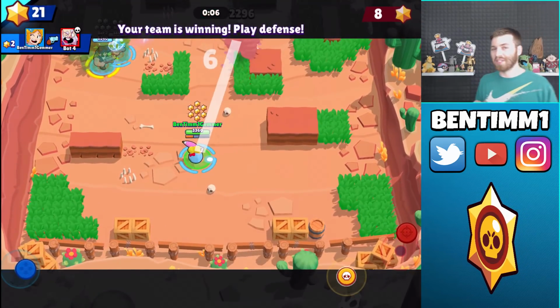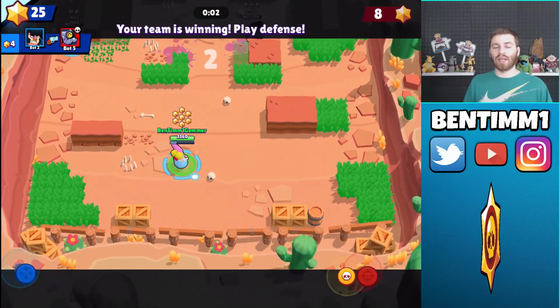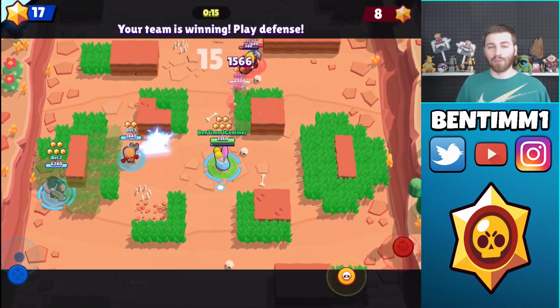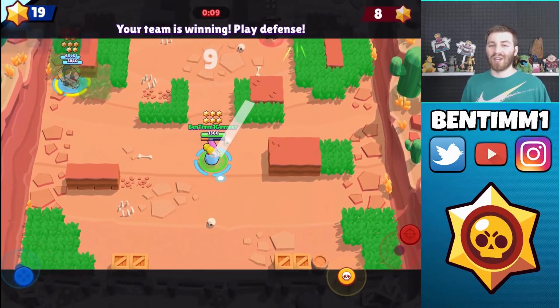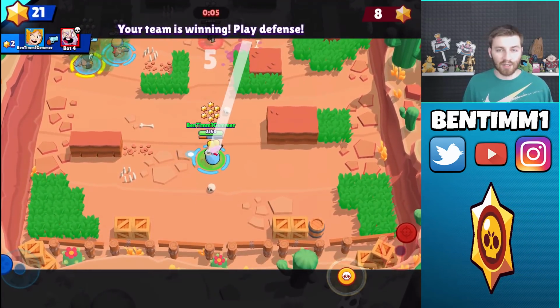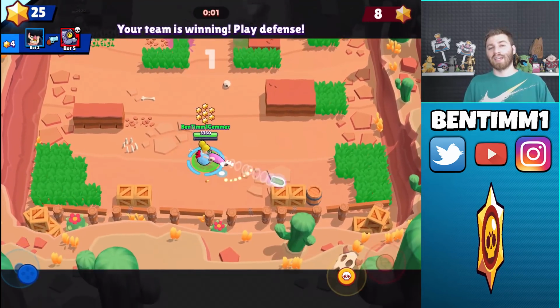You don't really want to be super aggressive, because a lot of times if the enemy team kills someone with a super high bounty on your team, it's going to either put them in the lead or be very, very close to catching up. So just play super cautious. I mean, you can still try and take out other brawlers, but don't be running around their entire spawn. Just keep running at them. If you have a big bounty, play it a little bit safe and chill back.